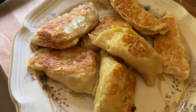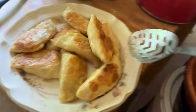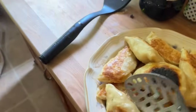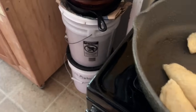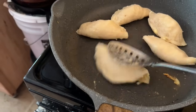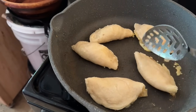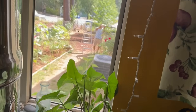See, these are all golden and lovely, and these wound up burnt because, there we go, that's okay. When you're cooking, you can't be distracted and you can't leave your cooking. See? So then you get weird burnt pierogies. Anyway, this is the last of them. I made quite a few yesterday and then I got tired of making them. So they're a little bit big and crazy. Whoops, uh-oh. Okay, I've got to be careful. Everything's coming out. Oh, I don't know what's happening.